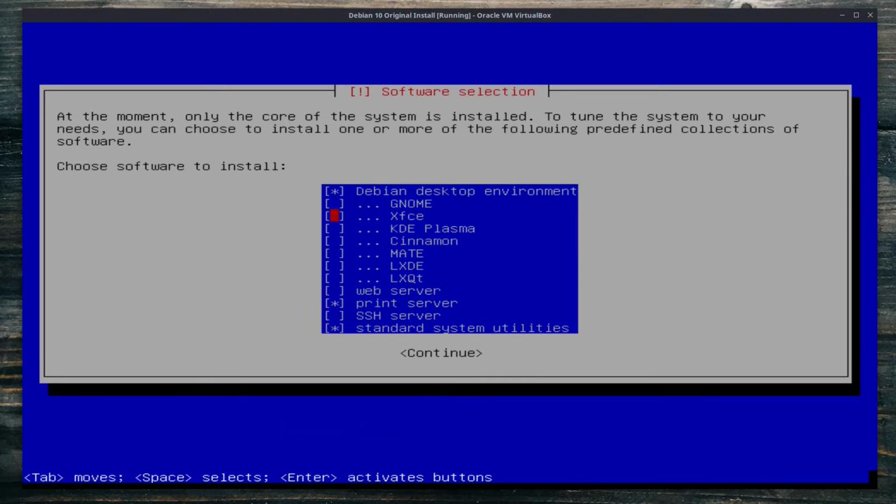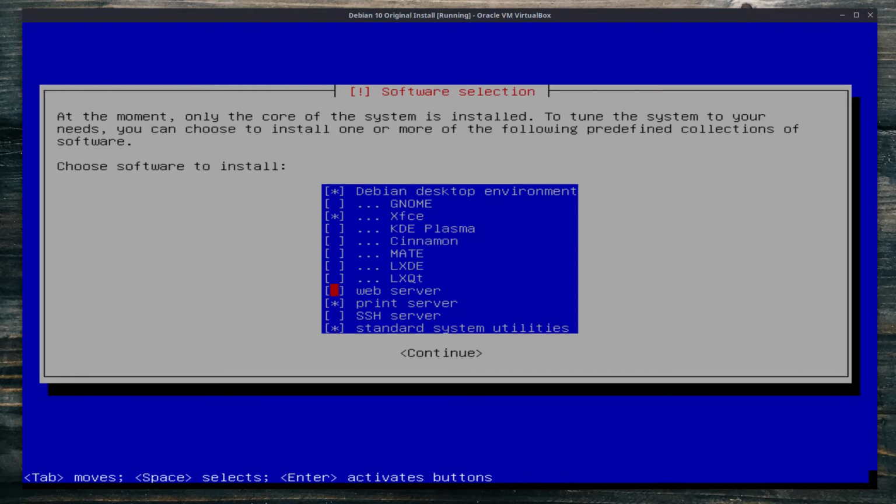So for the purpose of this video, I'm going to choose probably XFCE. What we need to do is press the space key to select that, and there's a little star there. So we'll use XFCE for this example.